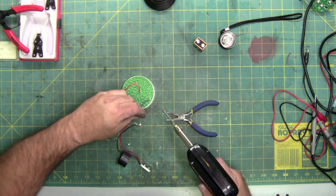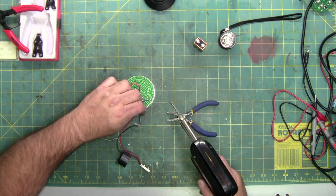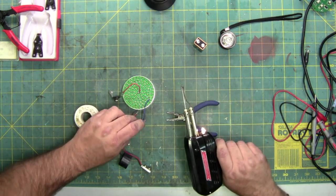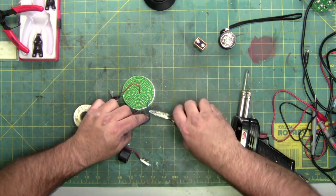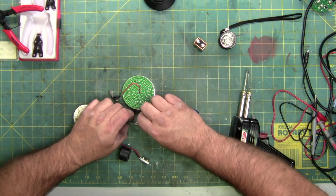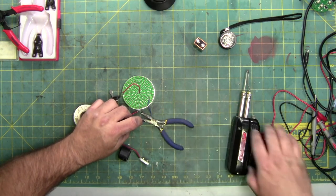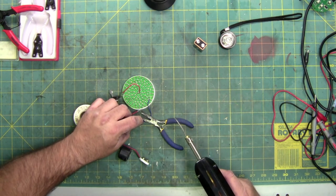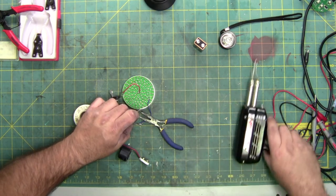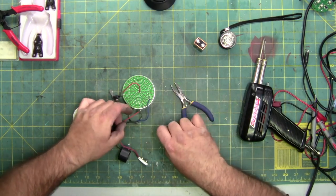Broke the solder joint on the original wire. Might have to use a little assistance here. Three hands would be great, but I haven't mutated into that yet. Okay, so that's now soldered.